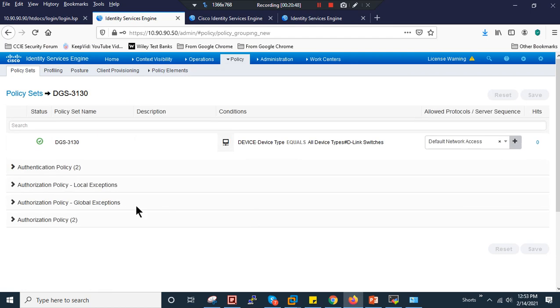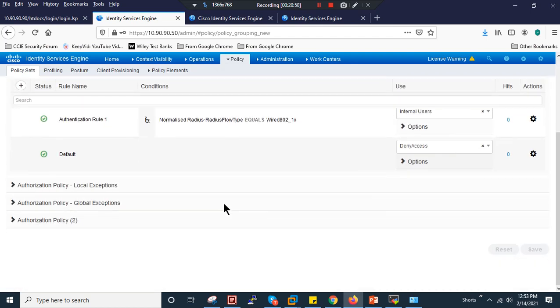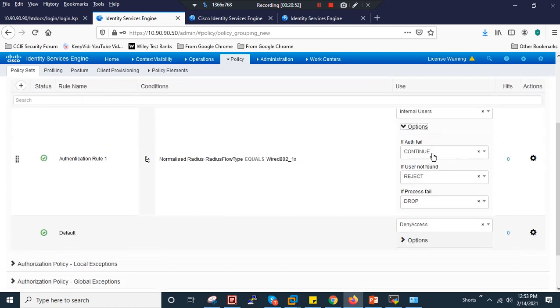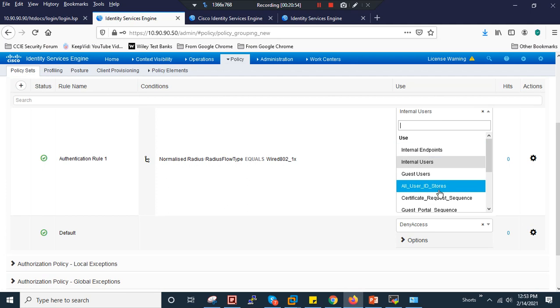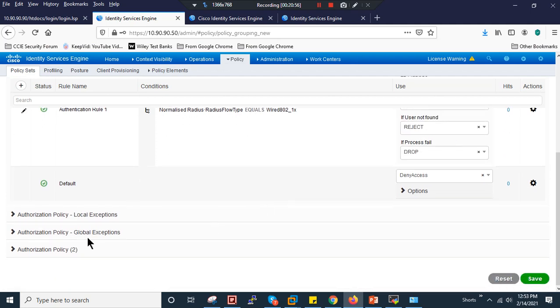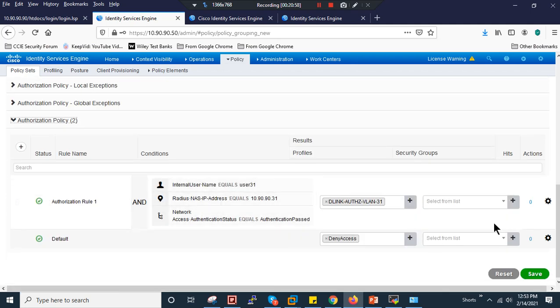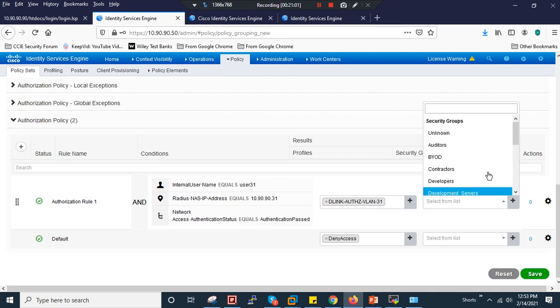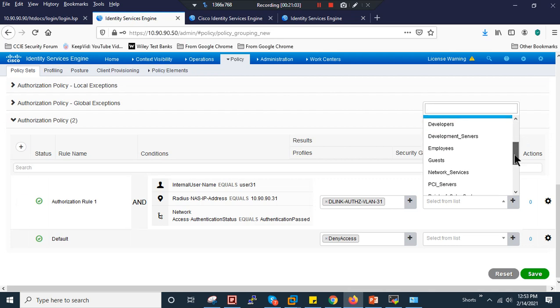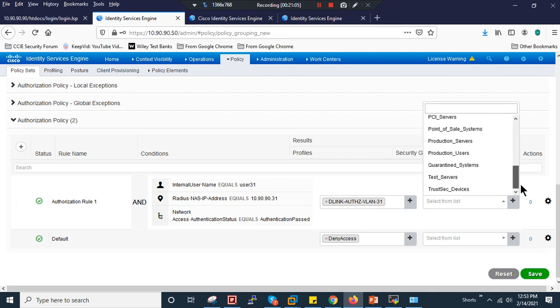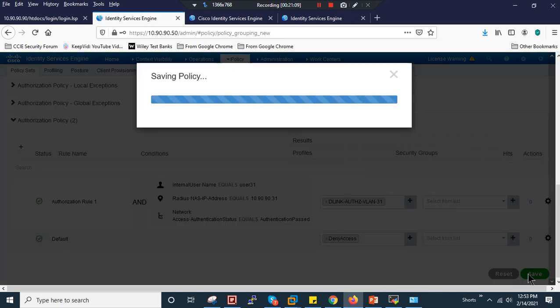So as you can see, I will just make it as all ID store. We'll just make it as contractors. That's okay.